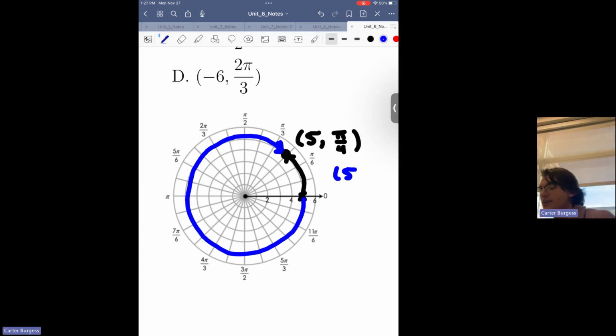It's the fourth quadrant, right? Notice here, we've rotated a full 90, we rotate a full 180, we rotate a full 270, and then we don't quite get all the way to the 360. We're sitting somewhere between a 270-degree rotation and a 360-degree rotation. That is going to put us in quadrant 4. What is the quadrant 4 angle that corresponds to pi over 4?